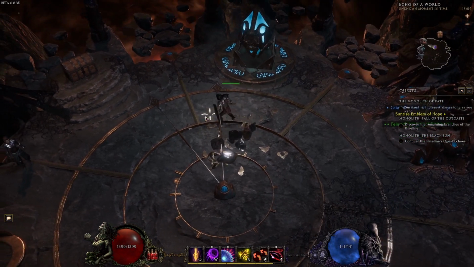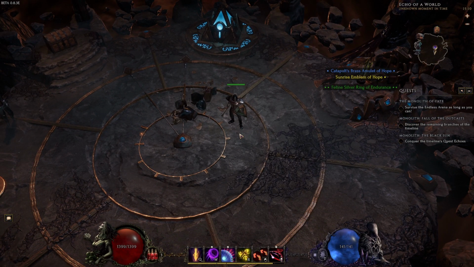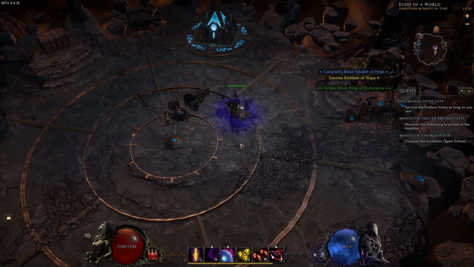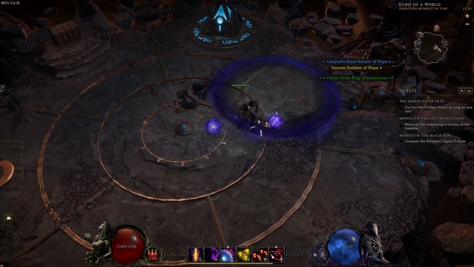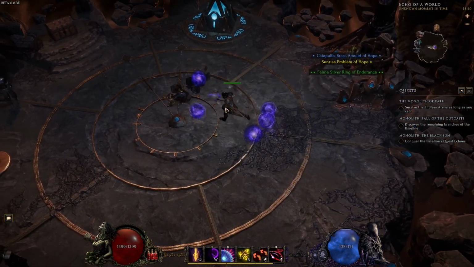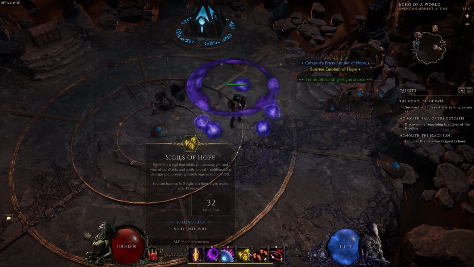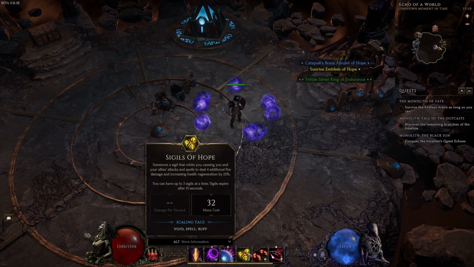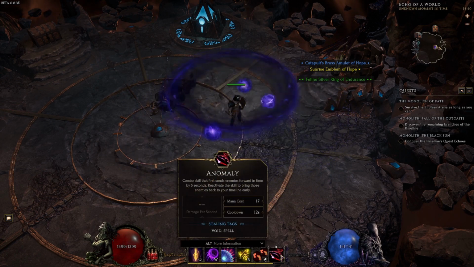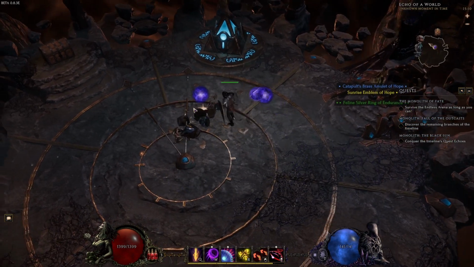And so this build is not great unless you have the numlock thing going, right? We use Devouring Orb, and this is our main clearing skill. And the problem with Devouring Orb is that if you don't have it on autocast, you are constantly pressing it on cooldown. The reason why it's a problem is because we already need to press this Sigils of Hope, and we also need to press Anomaly and then Rebuke sometimes. So it feels a bit too much to keep pressing all the time.